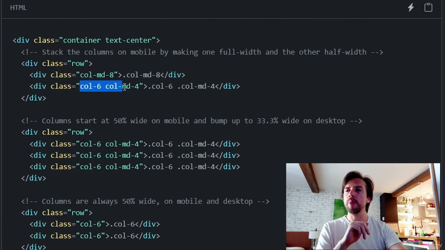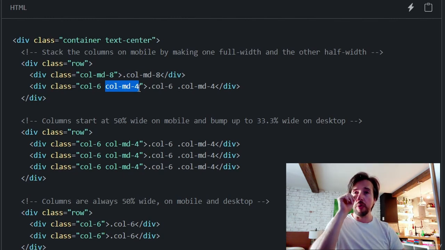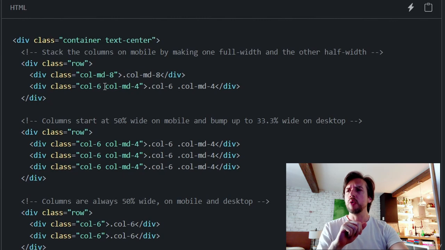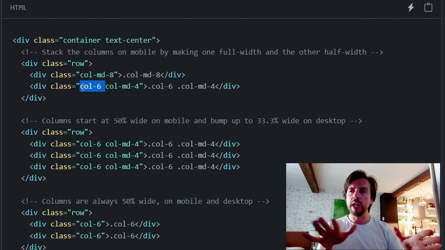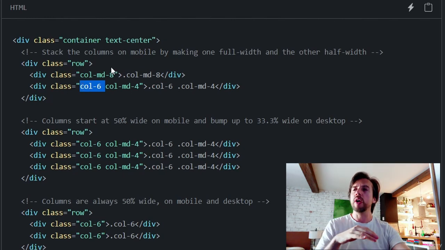Now this is what we're going to be doing. We're going to be telling it what to do in lower screen sizes, by default, and then what to do from a certain screen size and up. That's how it works the way Bootstrap does it. The one you tell it that's without any indication of the screen size applies from the extra small to wherever the other one comes in.